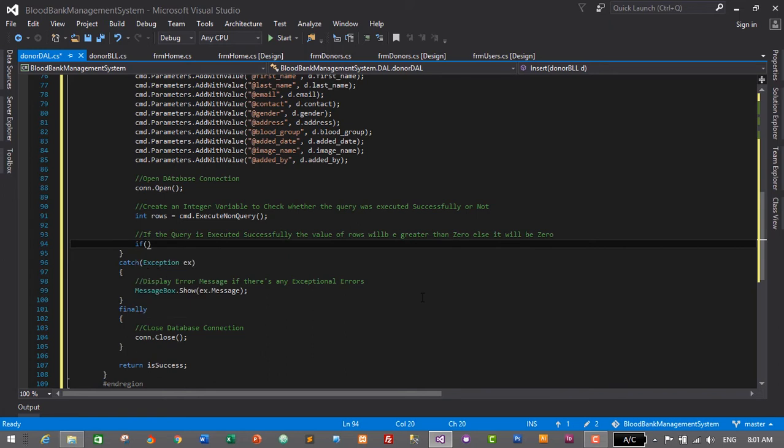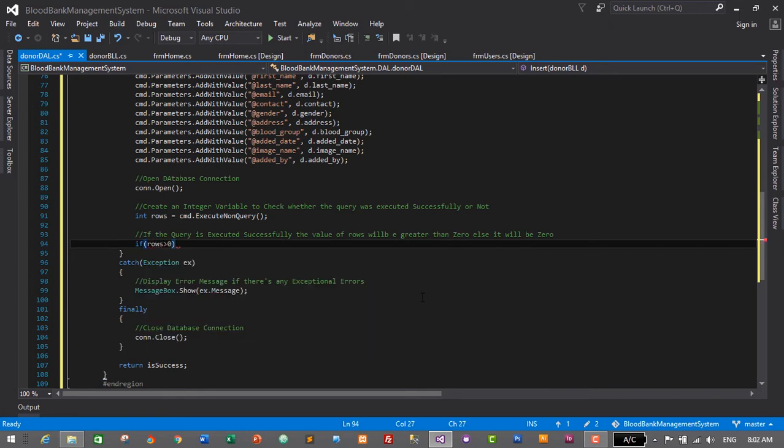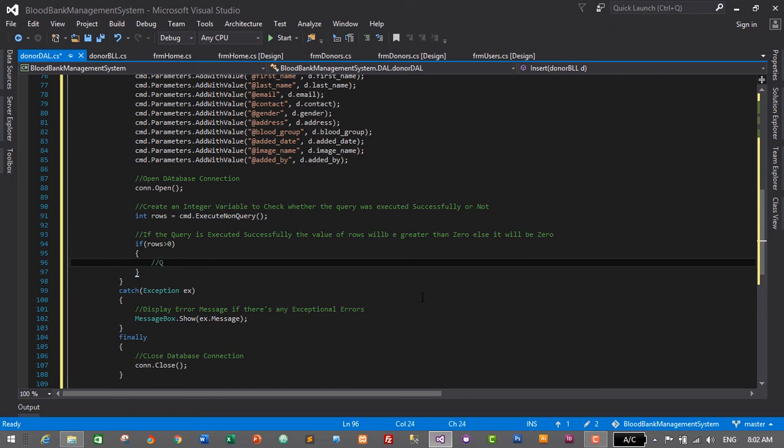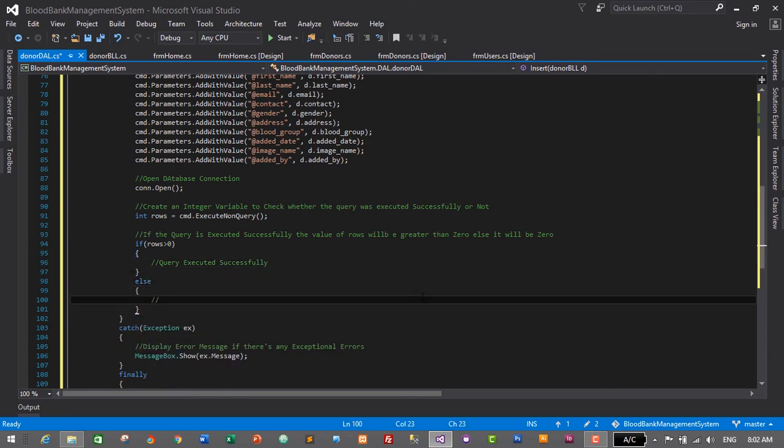So if rows is greater than 0, then query executed successfully, else fail to execute query.